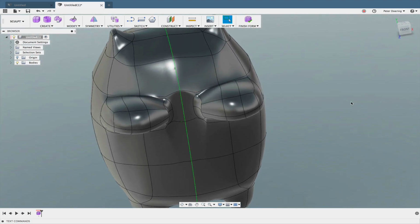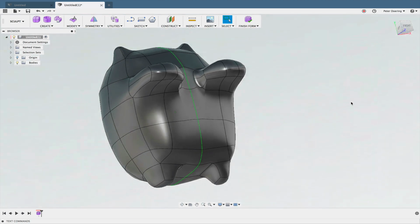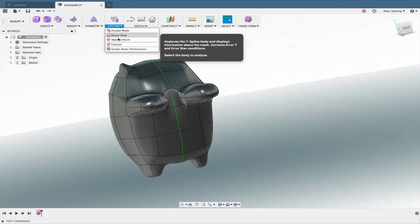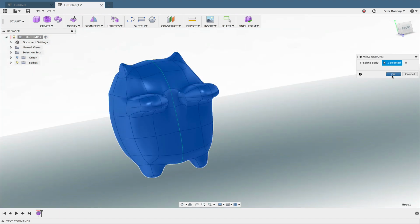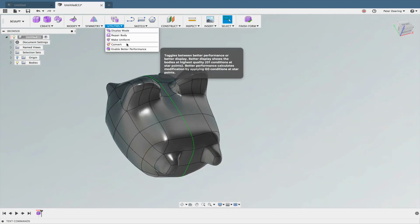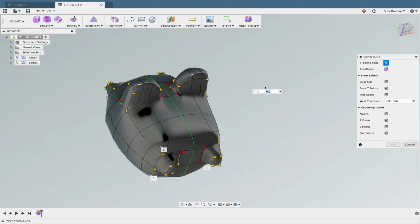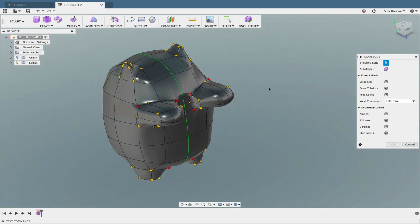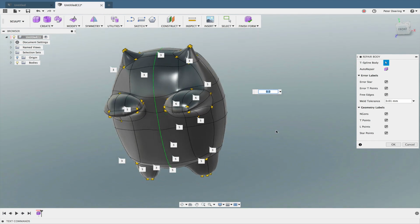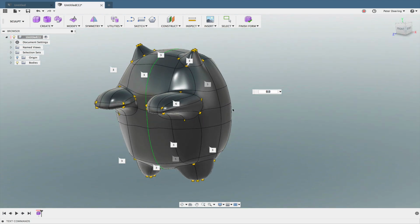And this looks a little better, but not very much. So let's try to use make uniform one more time. And that didn't do a lot. Then we're going to try repair body. And there's a lot of red there. So let's see if that gets any better. There, that already looks better.